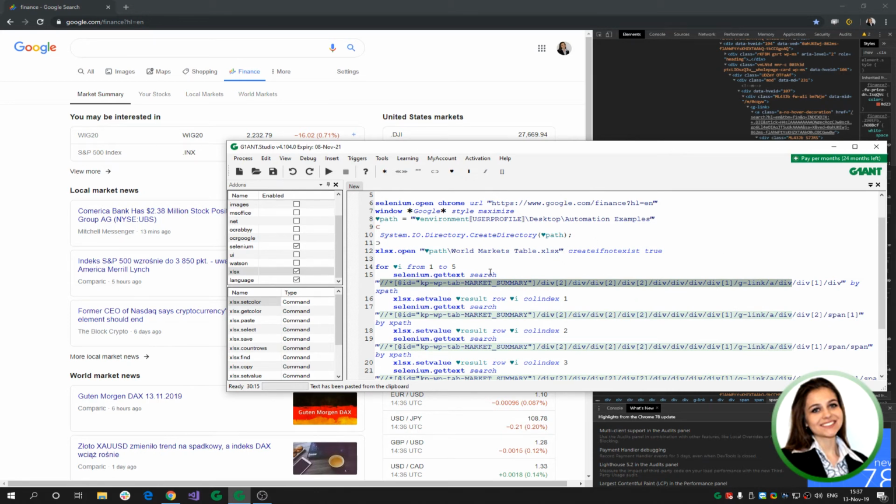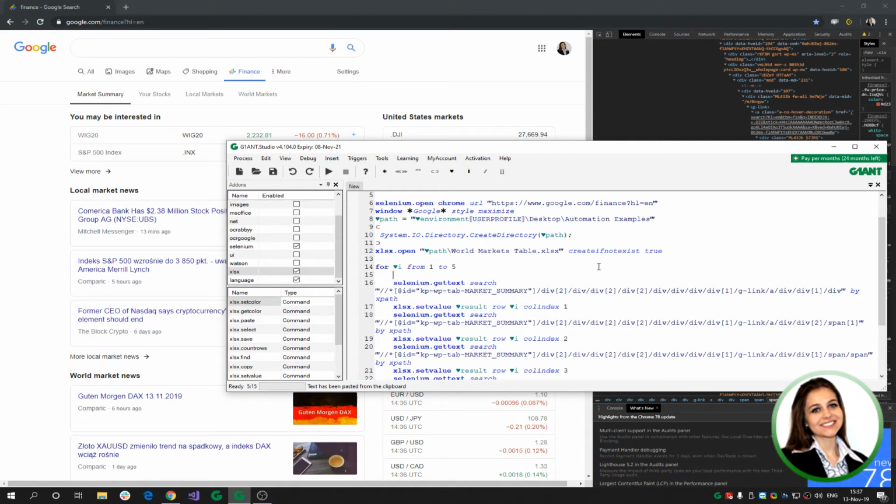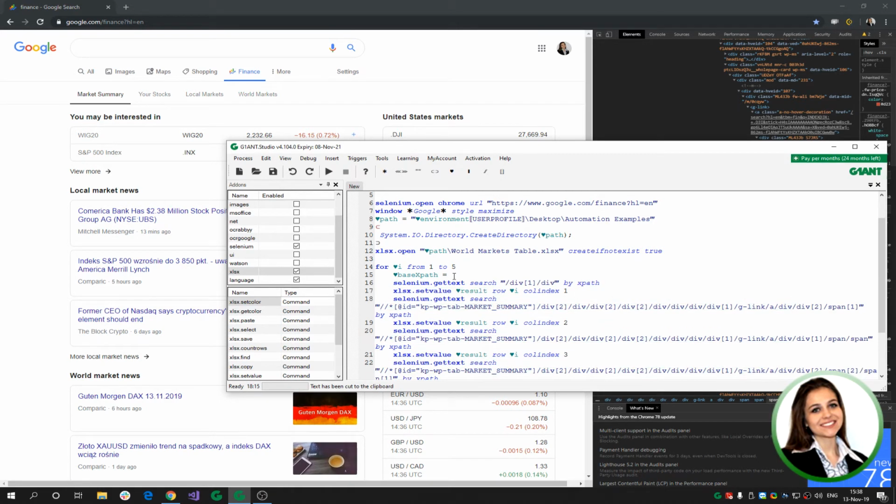So what we can do to have less code, you can use base XPath variable and cut it and paste it here.